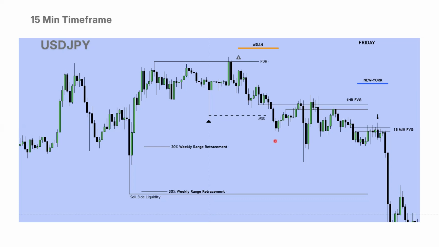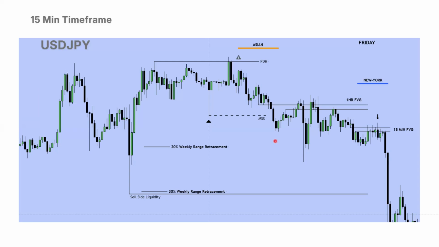Now, once those conditions are met, you want to go straight down to the 1 hour time frame or 15-minute time frame to look for a market shift, which I just explained. Now, once you've identified a market shift, which could either be in the 15-minute time frame or 1 hour time frame, you want to use the fair value gap at any of the relevant ICT Q zones. This is the conservative method.